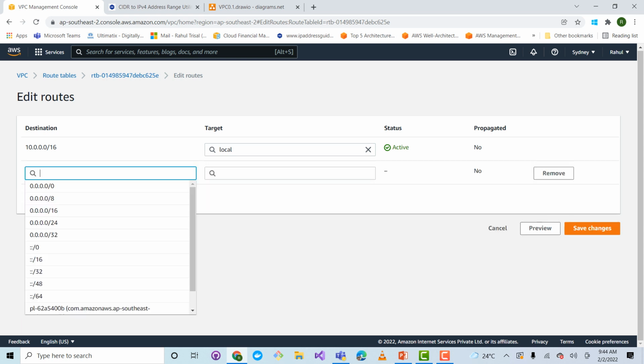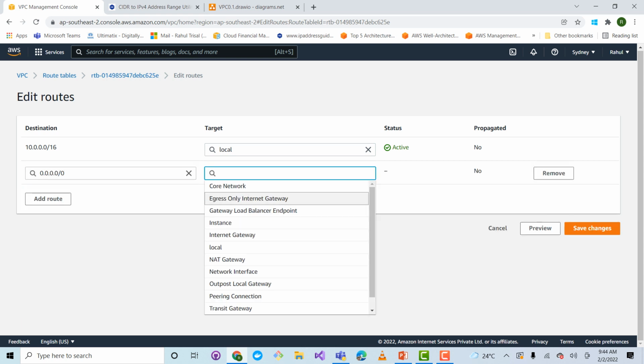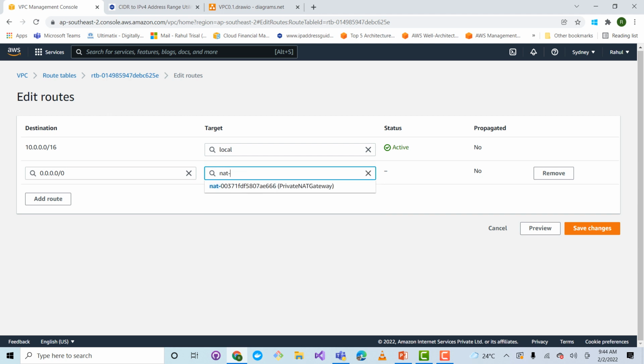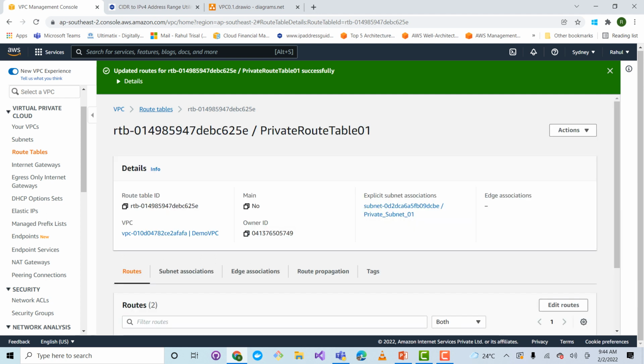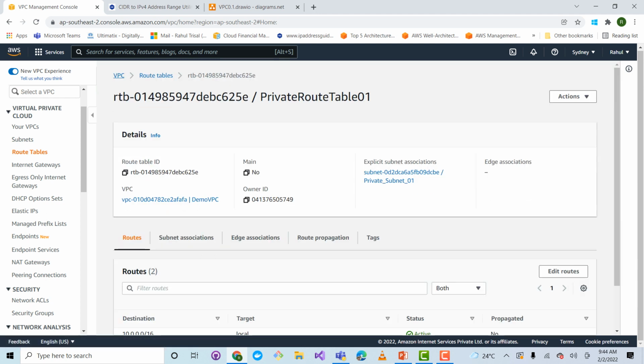I edit the routes. I should be able to see the NAT gateway. So when I do 0.0.0.0/0, I should be able to see the NAT gateway. Okay, you see the private NAT gateway that we created. So save the change. Okay, I think that's about it for all the components.